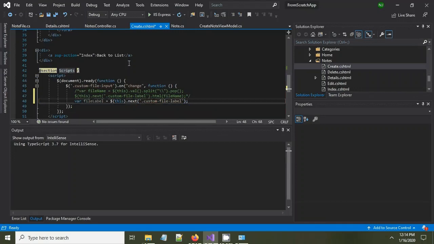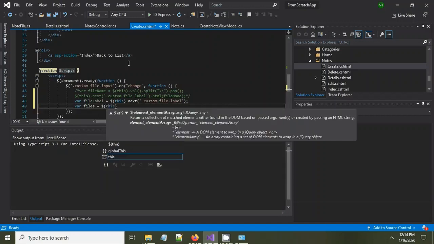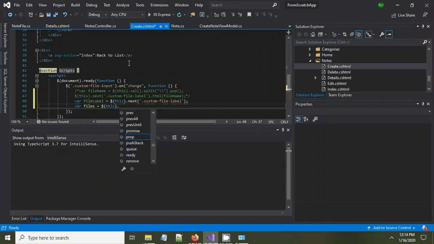So here I'm getting the file label element. Next, I'm getting the names of all the files. I'm getting all the files that were uploaded.